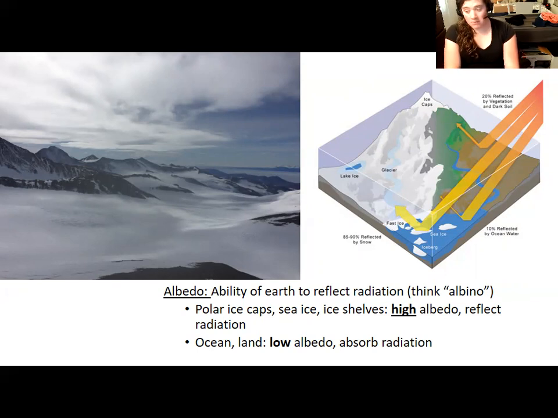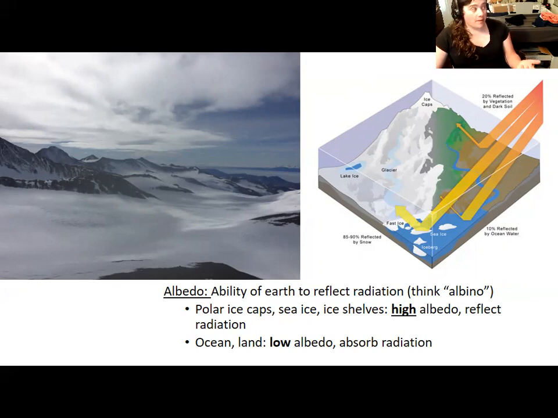Something with high albedo is like a mirror. It reflects back more of the radiation and also a wide variety. You hear that white reflects light. Well, yeah, white ice caps are going to reflect all wavelengths of visible light back, and also a lot of UV radiation back.